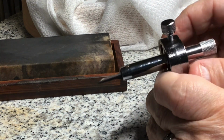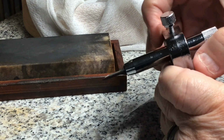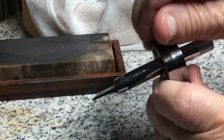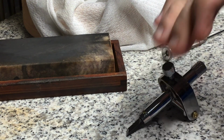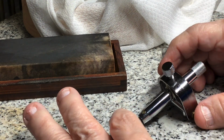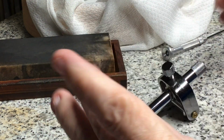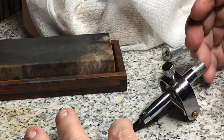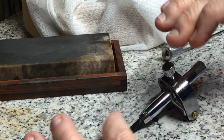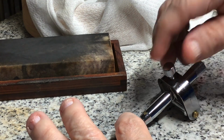Once I get that angle on a factory blade set right here, then I never loosen that thumb screw ever again. Now some people may want a little bit steeper angle or something like that. That's entirely up to you. 90% of this hobby is the feel, learning how to feel your tools. If you don't like the way the knife is cutting on this particular edge, then feel free to move this. It'll change the height of it where you can change the angle for the cutting edge on that blade. That's the whole purpose of it.